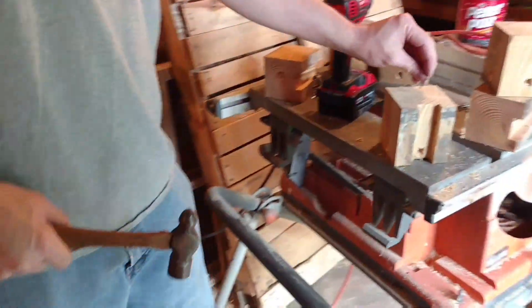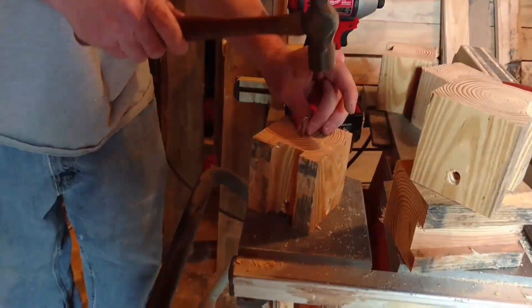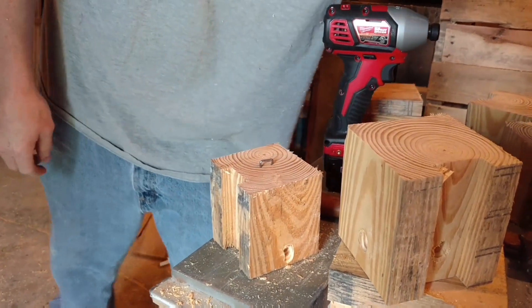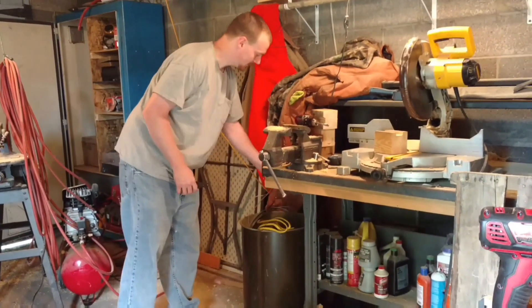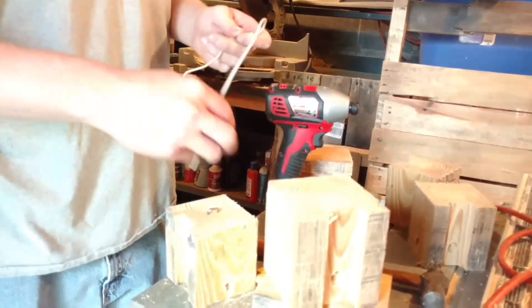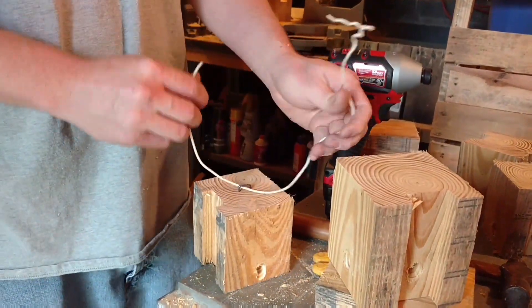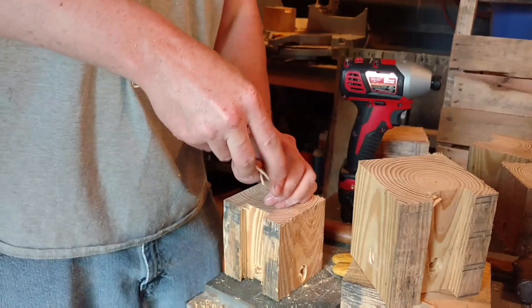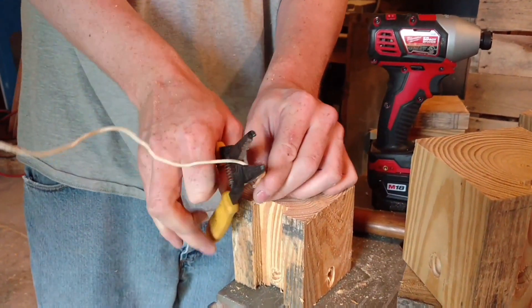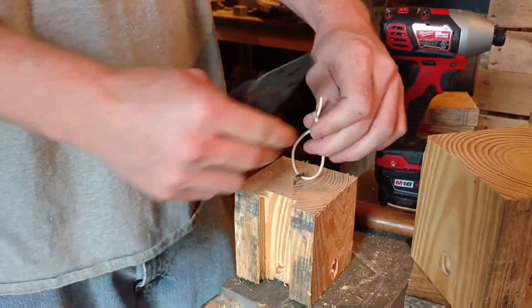All I'm going to do now is take this over here to the hammer. I'm going to find roughly the center at the top and put a staple in here. Then I've got a scrap wire bit over here — just any scrap piece of wire works, you can even use a coat hanger — and I'm just going to come through and make a nice little loop on here, just something to hang it off of.